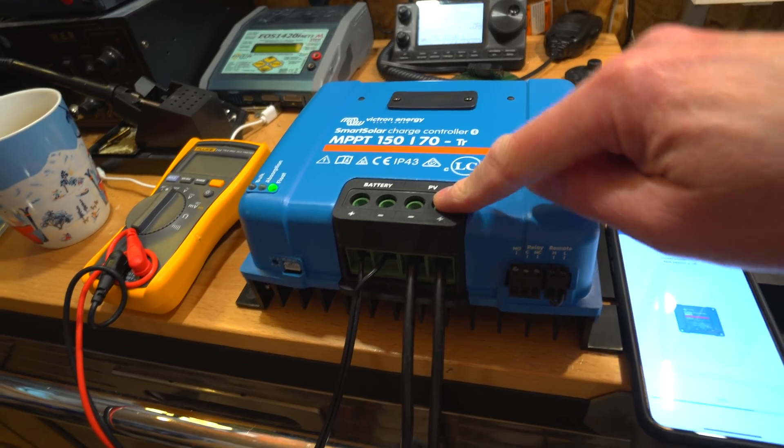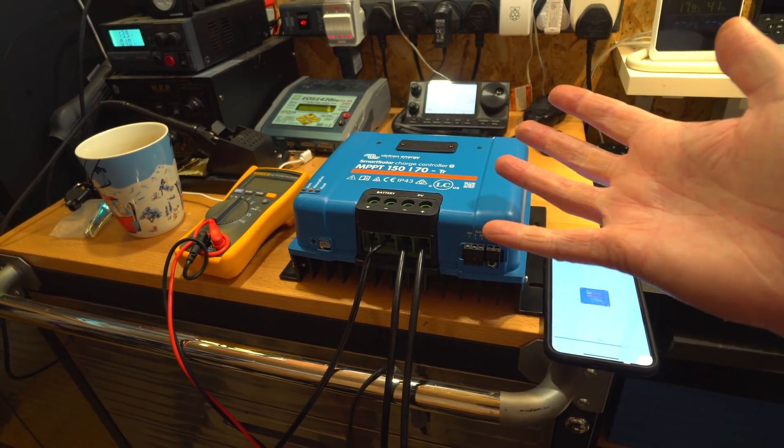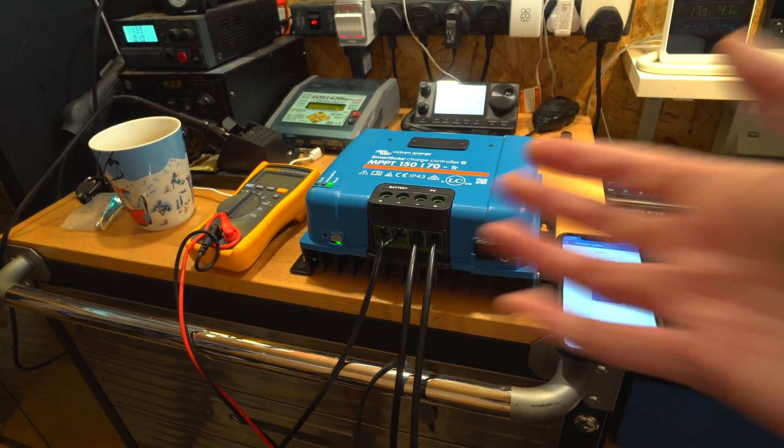While that updates - what I want to do is use this to charge the Twizy, which also uses a 48 volt battery, so this is perfect. The problem with the Twizy is it's too small to fit a solar panel on the roof, but what I want to do is use this as a DC-to-DC converter. You could put any lithium battery on the PV input and regulate that down to 48 volts output - effectively charging the Twizy from any available battery, so long as it's higher voltage than the Twizy's battery, up to 150 volts. Wire it to the battery via the BMS and you've got a much more efficient range extender than before, because you're not stepping up to mains voltage.